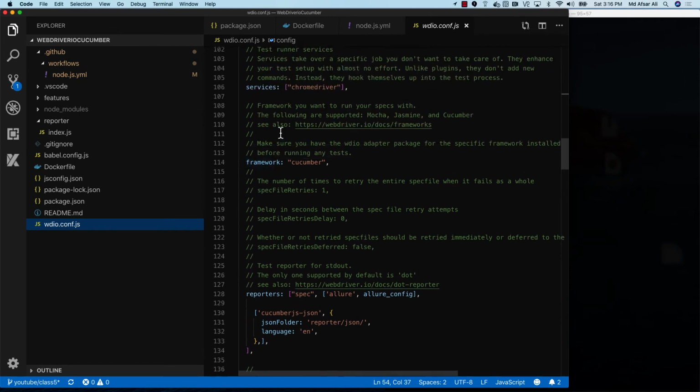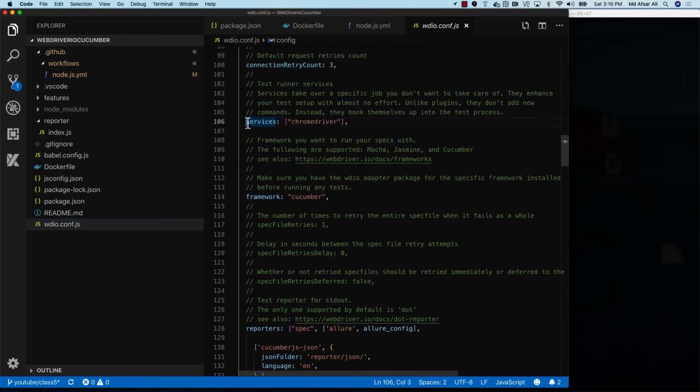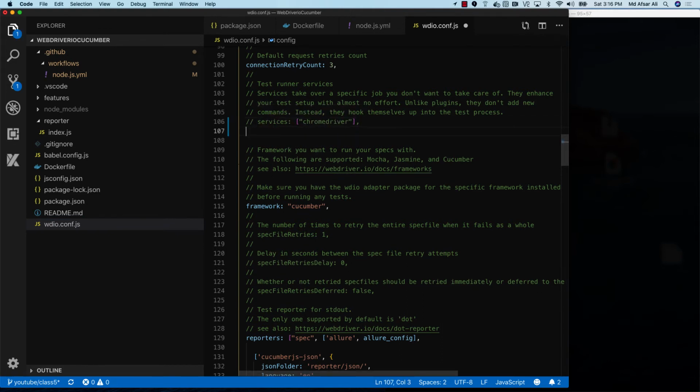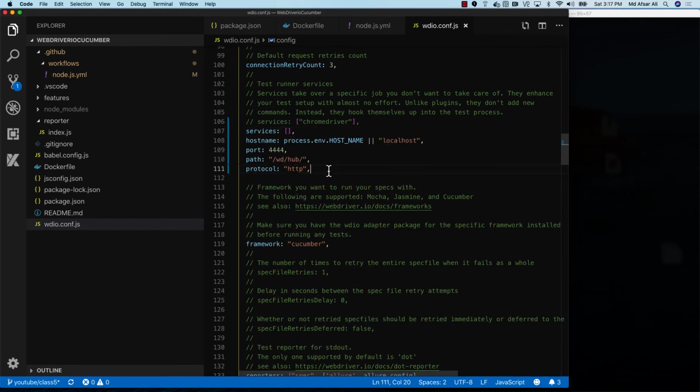Okay, so here, instead of this service, you need to have the grid set up over here. How can we do that? Here you can see the host name. We need to provide the host name from there itself, when we run the Docker image. So at runtime itself, we can provide this host name.